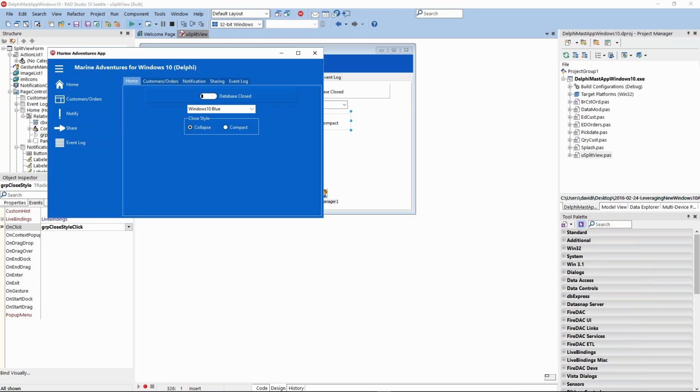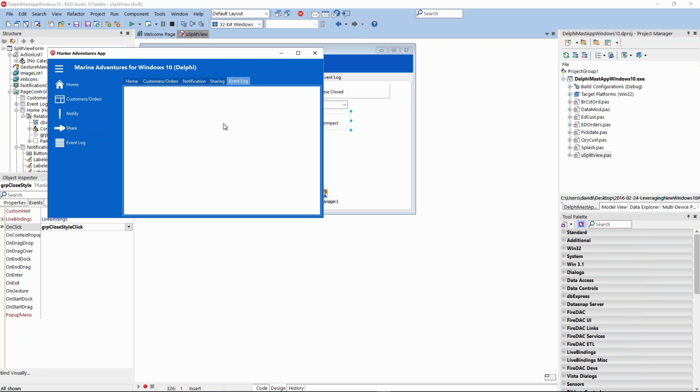I guess in the form create I should put some of that code like before that says, hey, this needs Windows 10, and maybe I would disable these two operations and put in the event log, for example, that by the way, you don't get notified and sharing if you're not running on Windows 10.